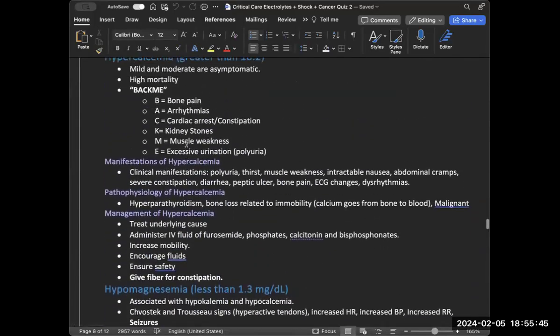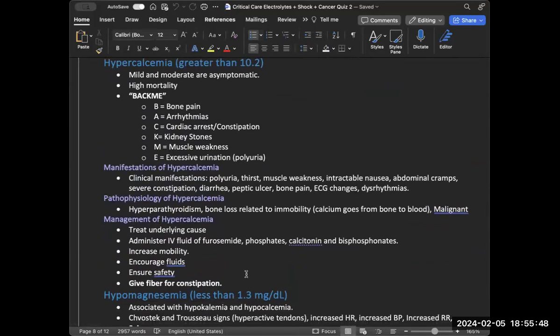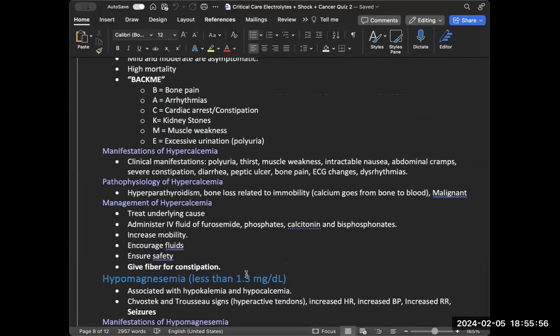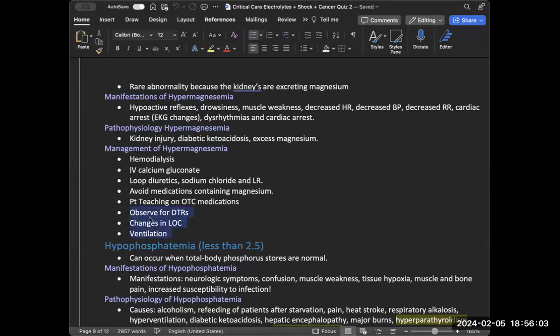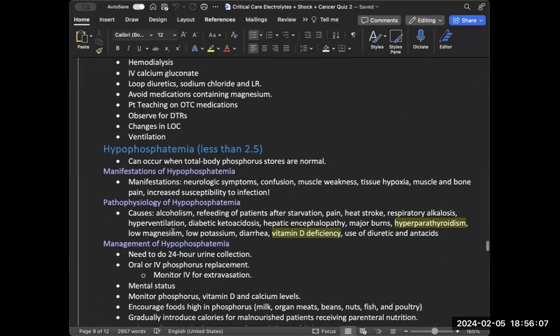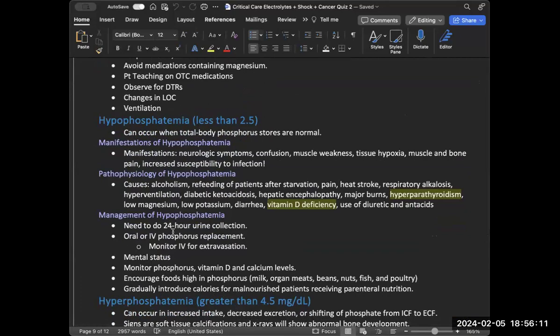And also, when we go back to hypercalcemia, right? We saw that there was sort of that increase in everything too. So we know that muscle weakness can start. Because these are both sedating, we have to worry about respiratory status, right? And things like that. So, if we know that magnesium and calcium are very similar, and we know that there's an inverse relationship between calcium and phosphorus, hypophosphatemia relates to hypercalcemia, and one of the common causes is hyperparathyroidism or even a vitamin D deficiency because, like I said, vitamin D is very crucial when it comes to those calcium levels.